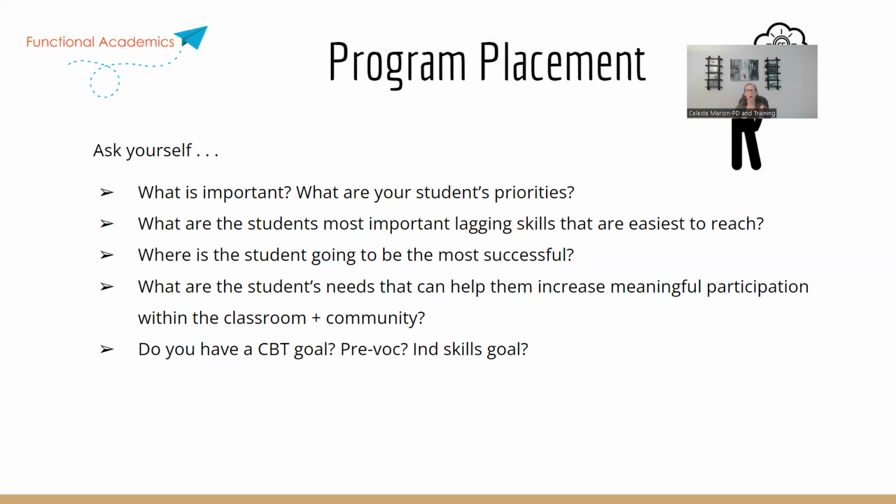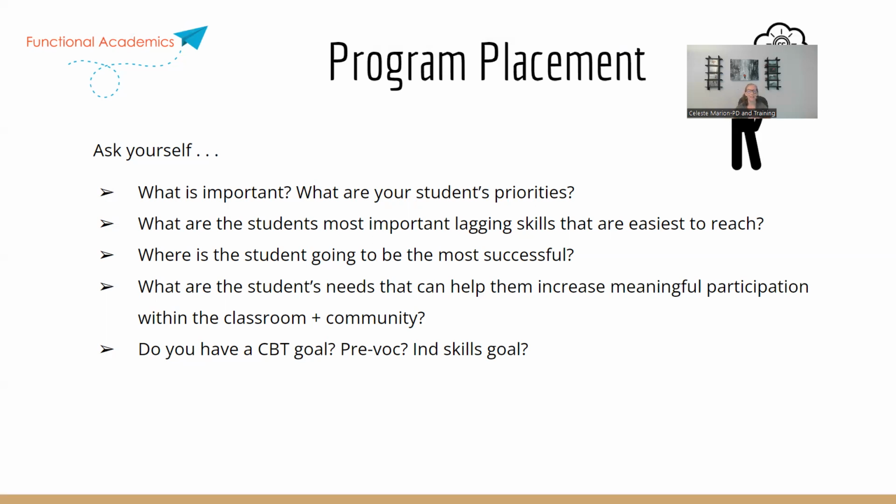Is it going to be in a content area where they didn't even place in level 1 because they're so behind, or their skill level is so far below even the placement? Or maybe you start with an area where your student already has 1 or 2 levels and needs to just move up to that 3rd level. Example of the functional reading that we did. The student could identify their name at a secondary level. They mastered a lot of the sight words in lists 1 through 3, and they scored 35% in lists 4 through 6. So maybe that would be a great program to work on with them.